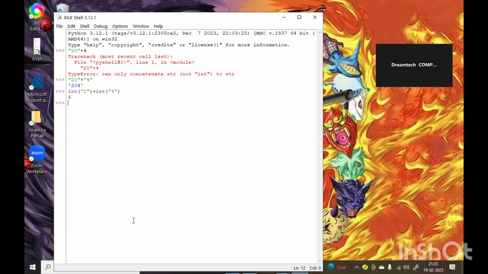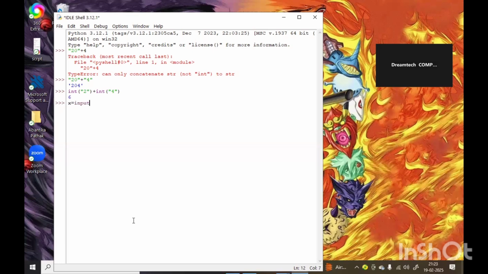Then we will get the result 6. Sorry, it is not 6, it was 4, so we get the result 6. This is the actual function of int, where we convert a string into its corresponding integer number.